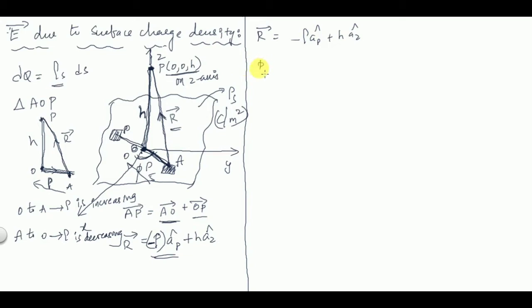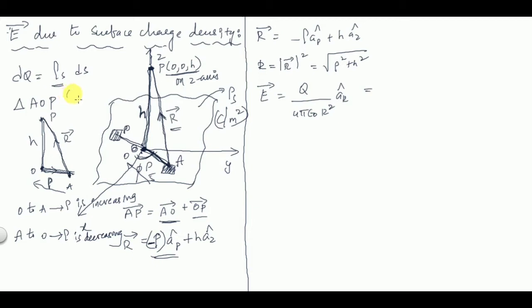Okay, then R, that is the modulus of R bar, is root of rho square plus H square. Right? In this case, what is the electric field intensity value? So Q by 4 pi epsilon naught R square into a_R cap. This formula doesn't change for any charge density, whether it is line charge density or surface charge density. The formula is the same, but the value of Q changes.